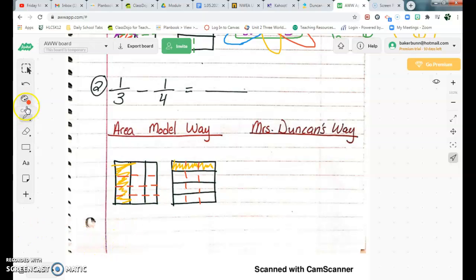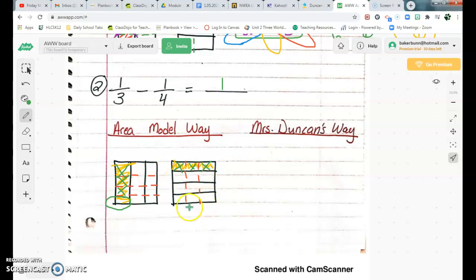Okay, now I'm going to cross out the sections that they share. So I have a section here that's colored in. Here's a section that's colored in. Cross that out. Here's a section that's colored in. Here's a section that's colored in. Cross that out. Here's a section that's colored in. Here's a section that's colored in. So I've crossed out 3 on both of these. That leaves me with only 1 area left that's shaded in, that's not crossed out.